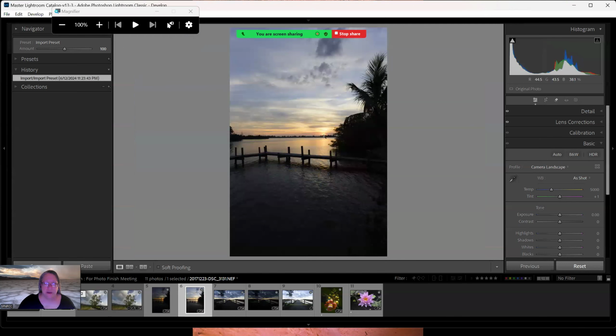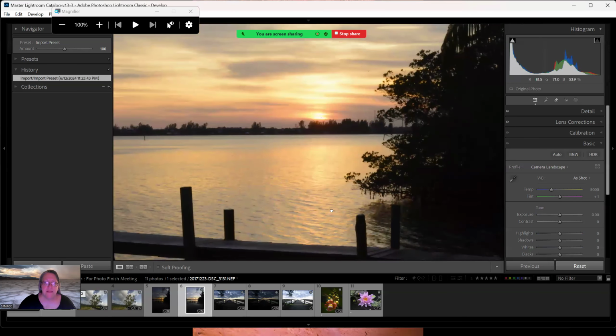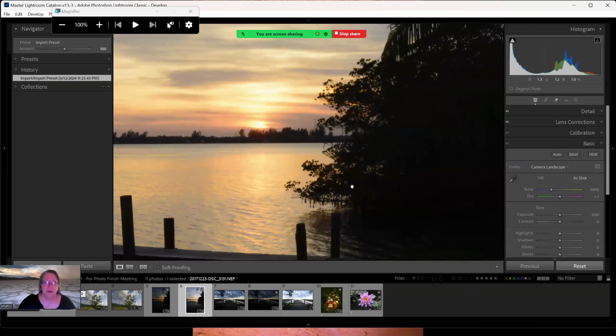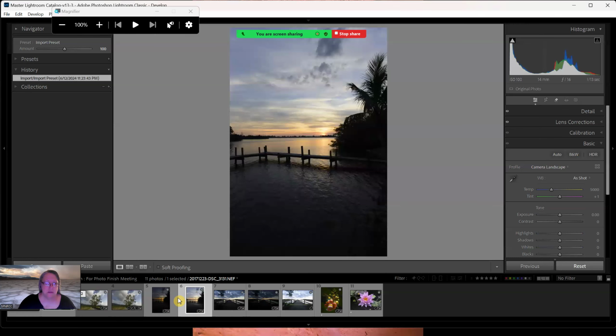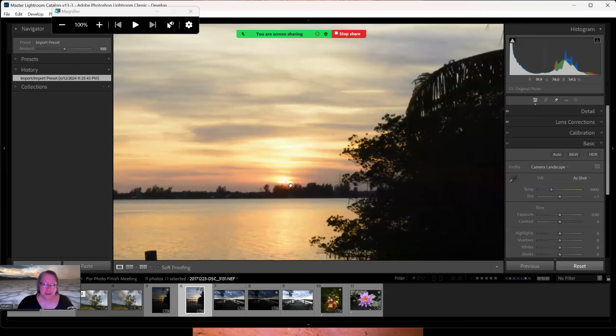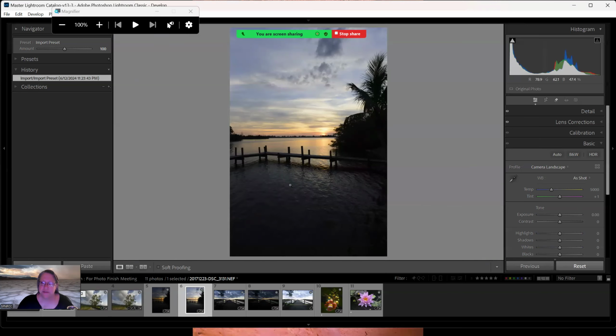So this is an image I took a long time ago up at my mom and dad's in Melbourne. Beautiful sunset. So I took one because I didn't want to blow out the highlights. Again, I was with my old camera, and it didn't have very much dynamic range, unlike the camera I have now. So I took one for the highlights. As you can see, just a touch there is streaming through. I'm not going to worry about that.